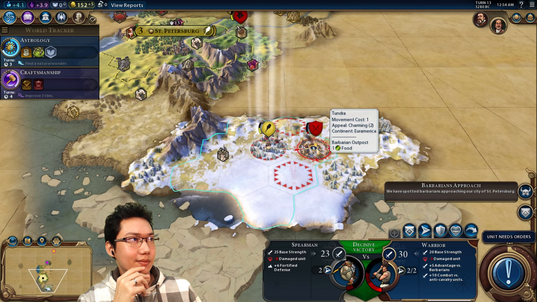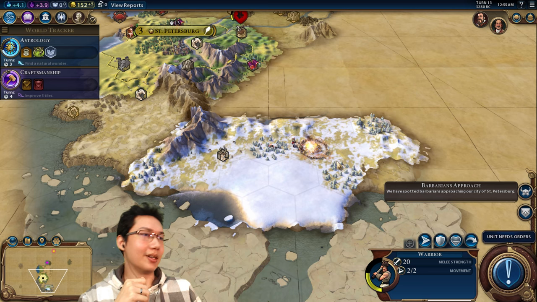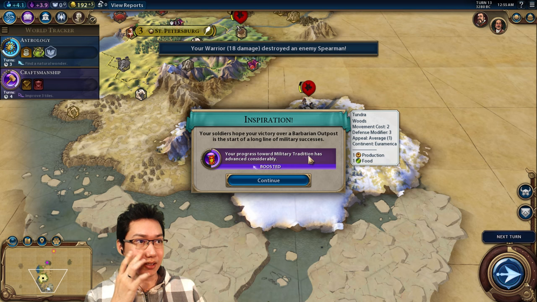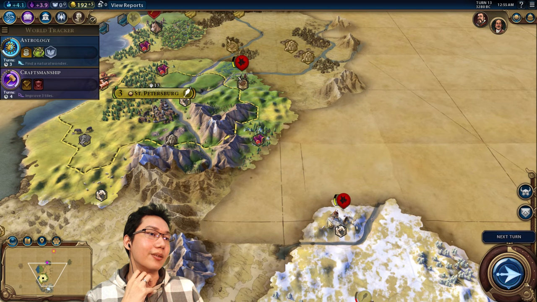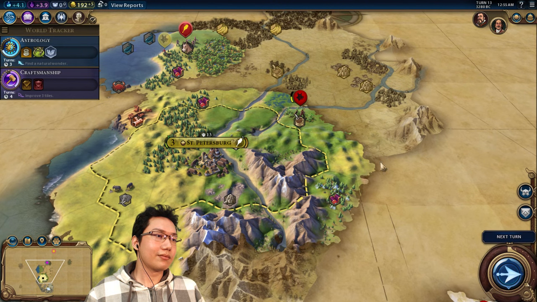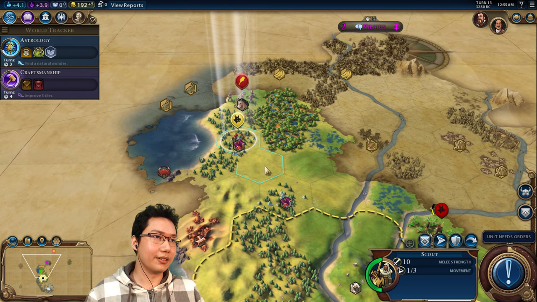Let's take this. Kill him. Okay, good. We'll wipe this out. Progress towards military tradition has been boosted. Barbarian outpost. Okay. There's that scout. That's the scout from this camp, so we don't have to worry too much about that. Okay. Let's go to the next turn. Oh, so the paths you set the turn before, they do just follow through. Okay.